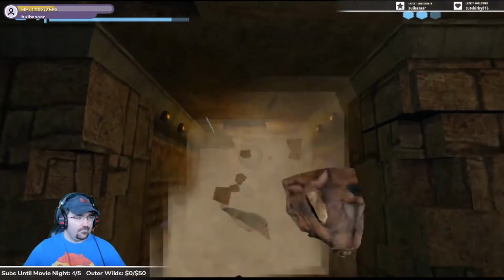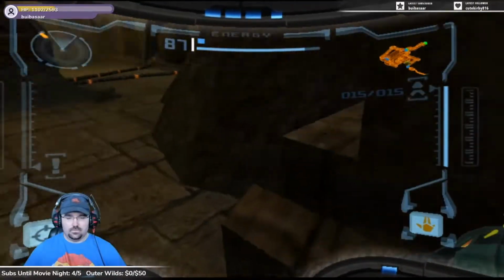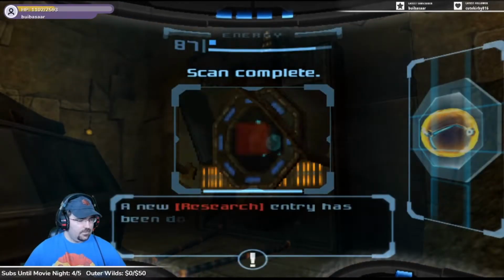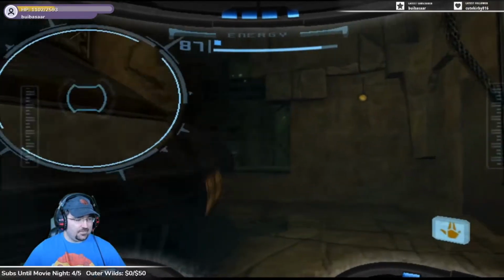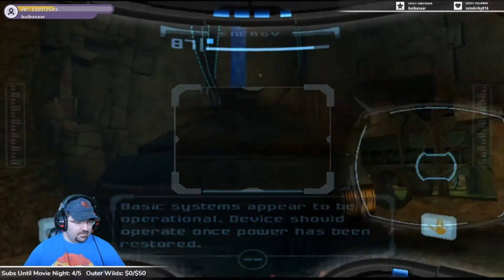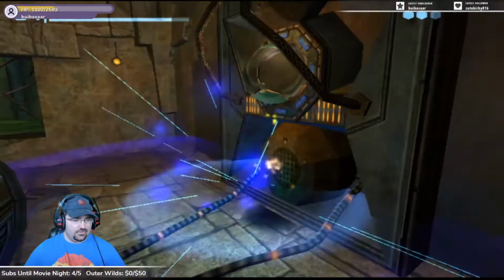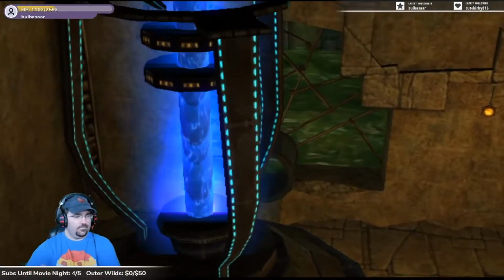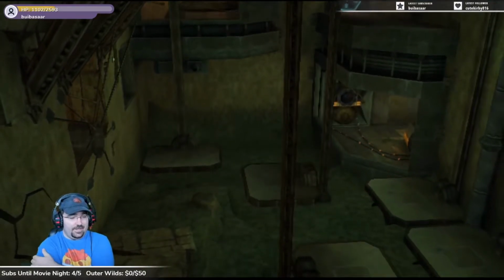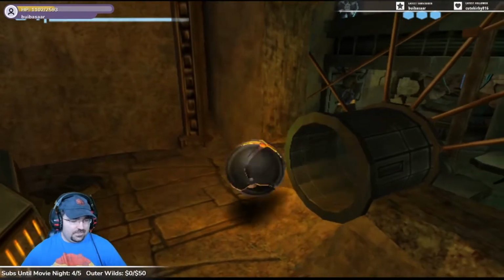Eat me! This. Oh, it's a morph ball bomb slot. And this device should operate once power has been restored. You want power? I'll give you power. I'll give you so much power. But what does this do? Oh, it's draining! Cool. And there's more. Oh, shit. No, let me through! Gotcha!